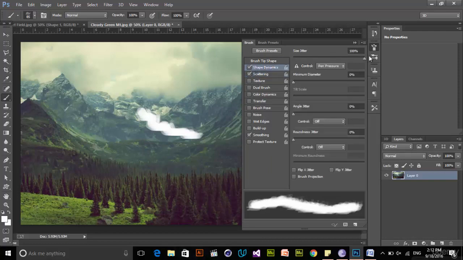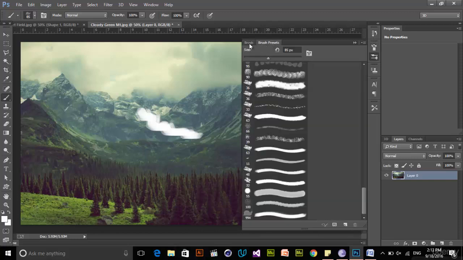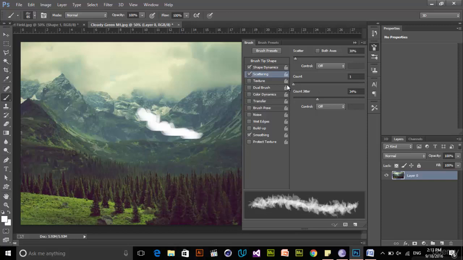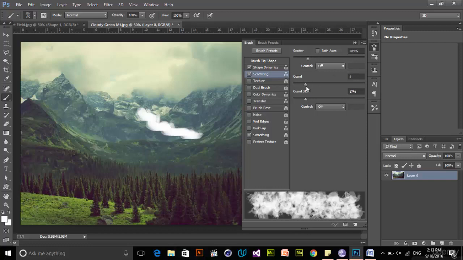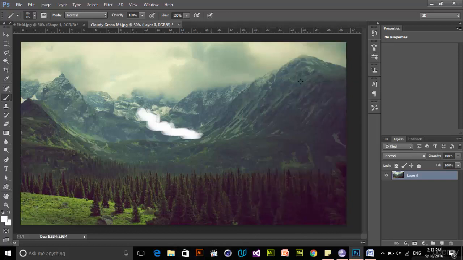And also let me set Count Jitter, and maybe other noise and scatter. If I now create a brush stroke, you see that my shape is duplicated alongside my brush, and I can use this for creating thousands of this object in just one click.